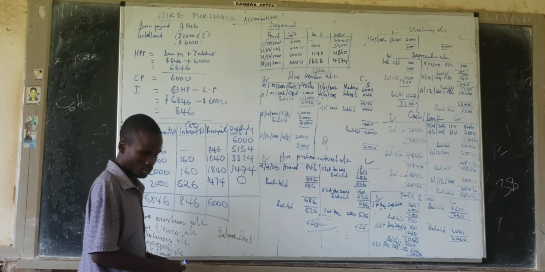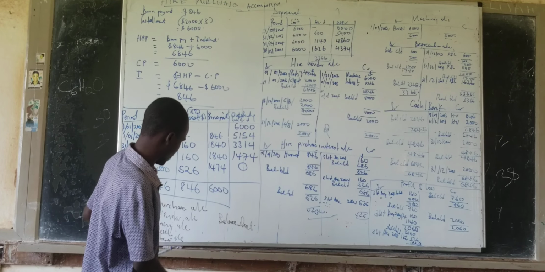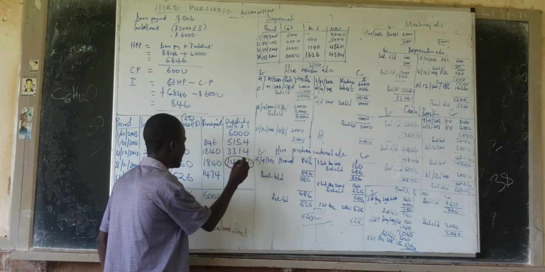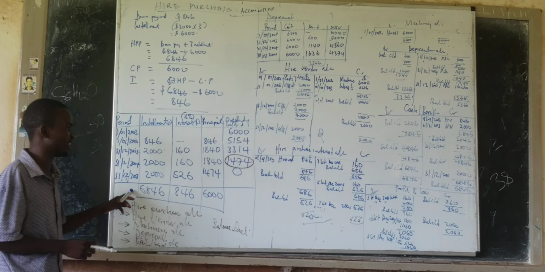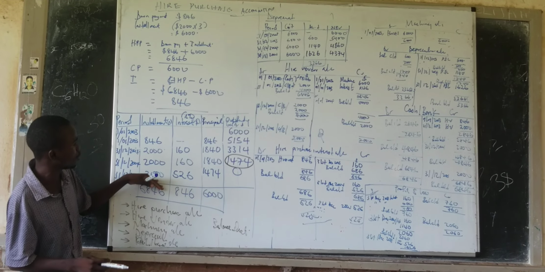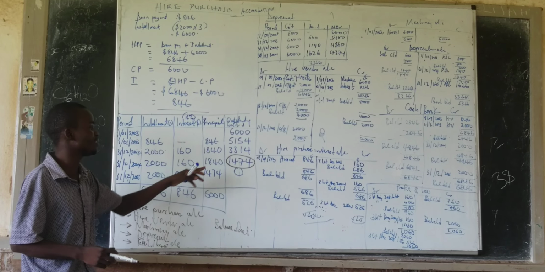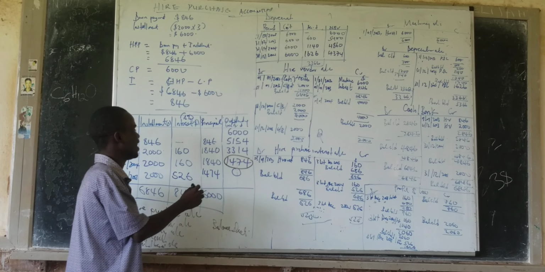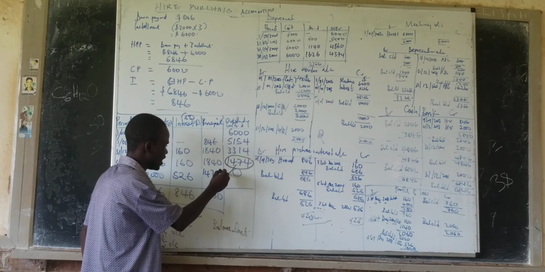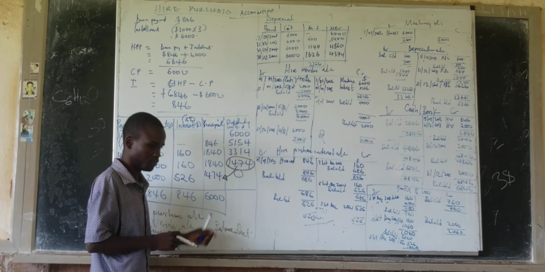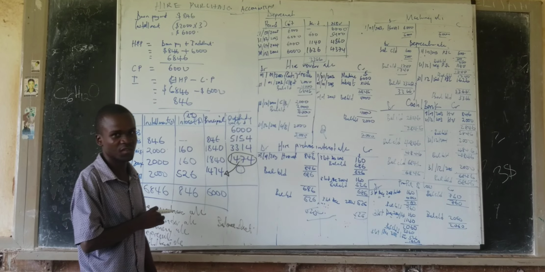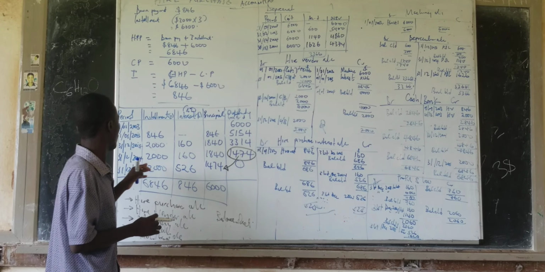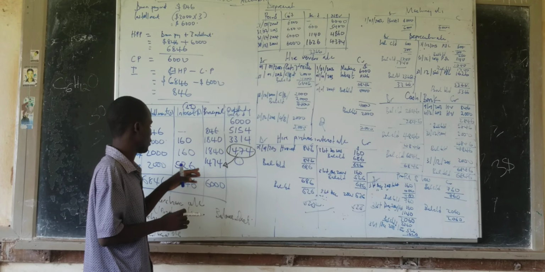Now be very careful on the last one. This is our last payment, meaning we are supposed to pay the installment, but the interest cannot be 8% of the balance because this is the last time you are paying, meaning you must pay the whole outstanding balance. What does this mean? You transfer this outstanding balance here. So when you transfer it, you get the interest from the installment minus the principal. That's how we get the interest.